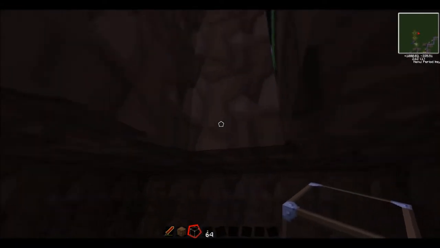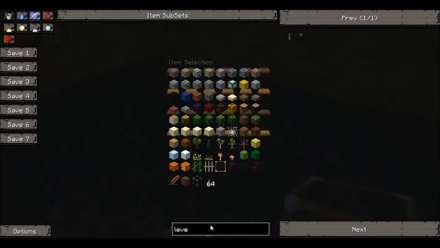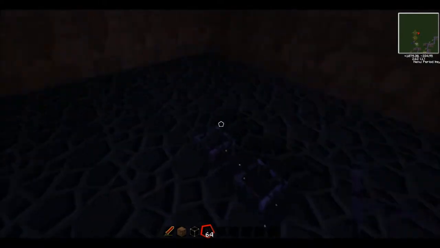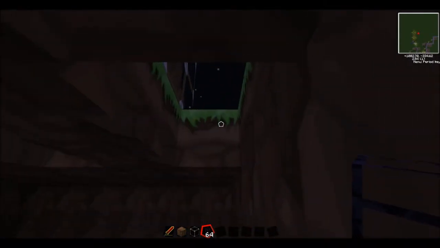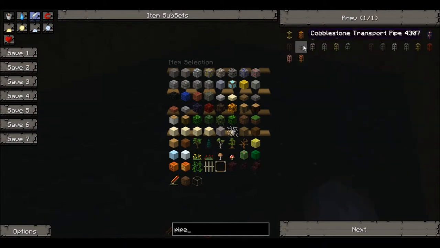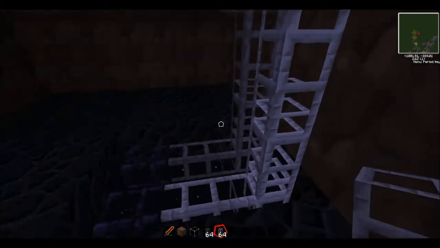Right, now right here is where it gets annoying. I'm just going to make sure that that is in the, yeah, so right here is where you're going to need the obsidian pipes. So I get the obsidian transport pipe. These pick stuff up, and then you're going to want to dig them out like that, and then right here, like so. And to make it a lot easier, I would just use two different kinds of transport pipes. I take cobblestone and stone because they don't connect, and it just makes it a lot easier because you don't have to use iron transport pipes or anything. So there you go, that's all set up.